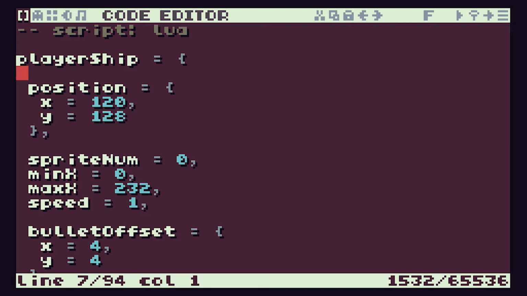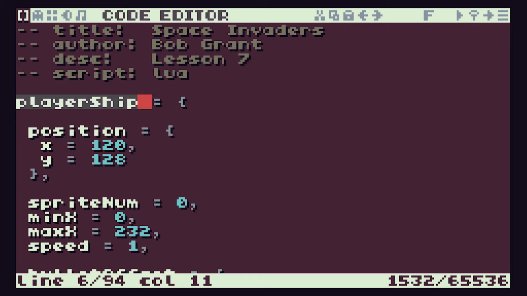Now, anybody who's been looking into programming might hear about not using global variables, but when we're looking at Lua, this becomes a very easy way for us to get around the problem of moving data around. And because this is our first program, this is the way we're going to do it. So, just be aware then, we have our player ship. Because we've declared it outside of any other function, it becomes global, and we can use it anywhere we want.